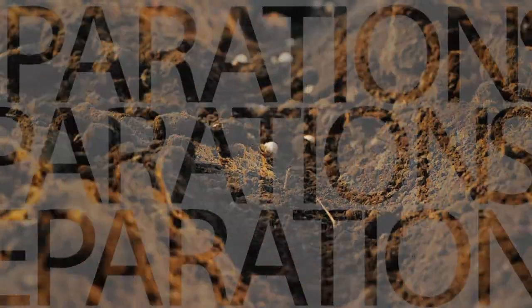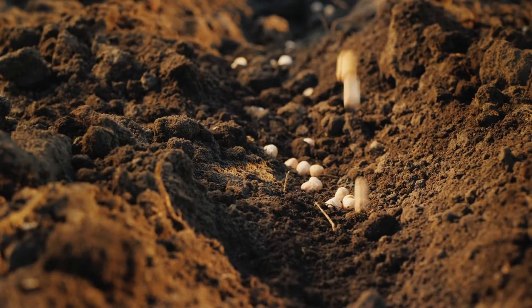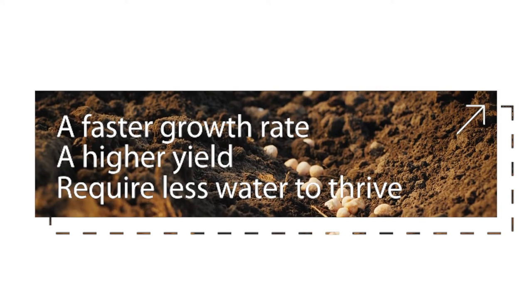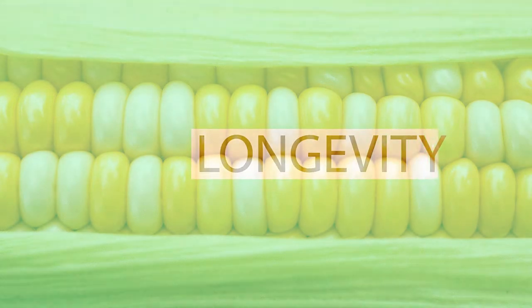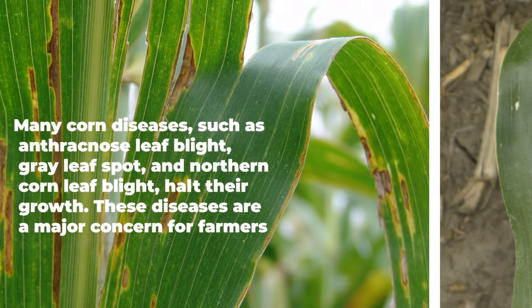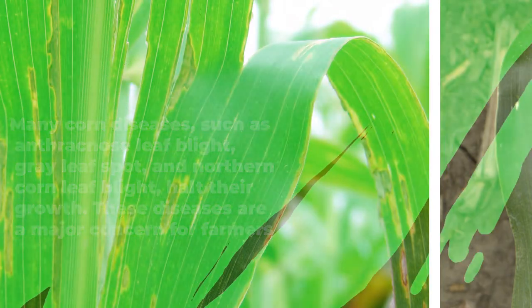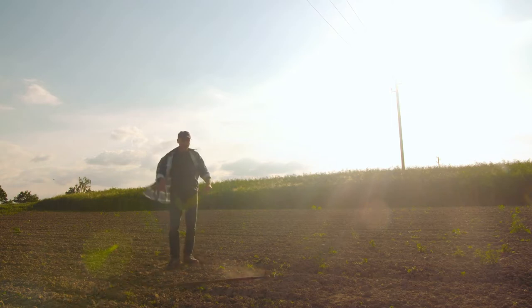Another reason why corn plants are detasseled is that it prepares the seed for the next year. Not only does it produce better seeds, but it also benefits the plants in multiple ways, including a faster growth rate, a higher yield, requiring less water to thrive, and greater longevity. Corn plants produced after detasseling are more resistant to diseases such as anthracnose leaf blight, gray leaf spot, and northern corn leaf blight, which are a major concern for farmers. Consider detasseling your corn crops to boost seed immunity.